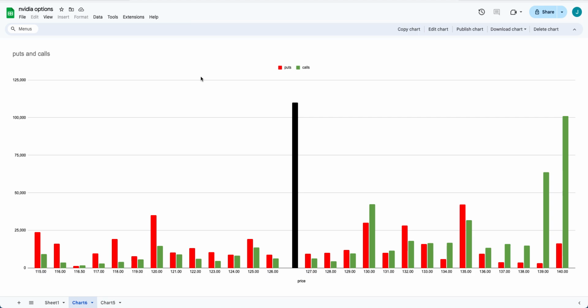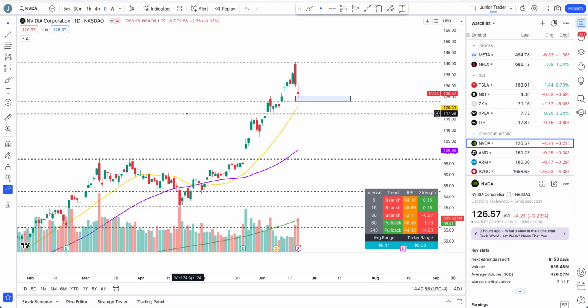What are the possibilities that those traders who are putting so much of their money on the call side at those levels, can that happen this week? Because these are the calls for this week's expiration, right? So I'll provide my opinion. We'll go over the puts possibilities as well, and also how the overall data is looking.